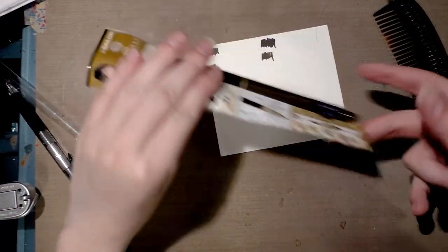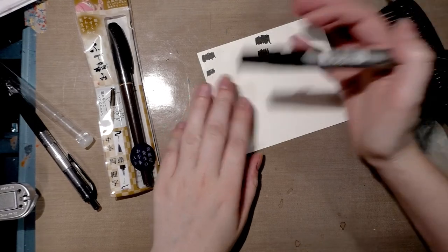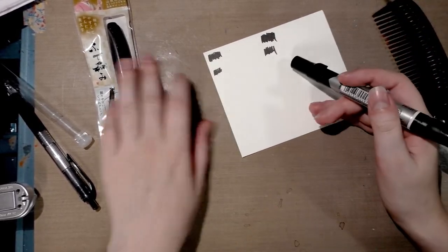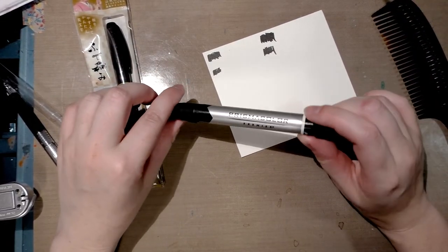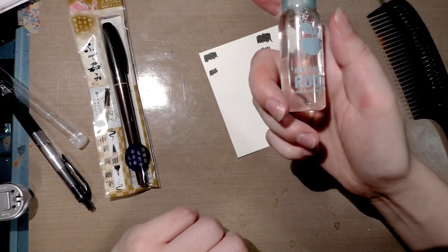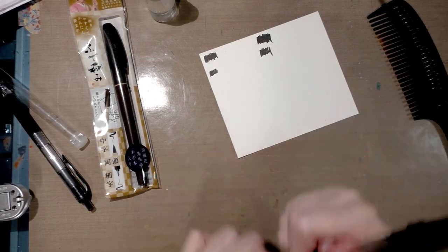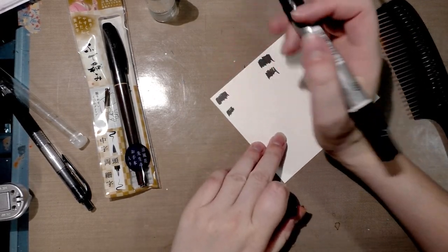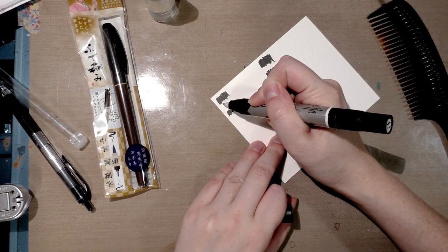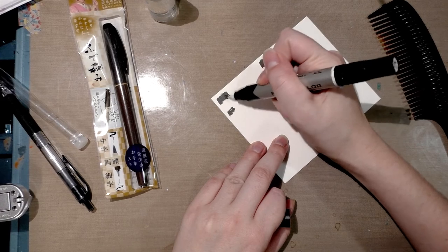So here we are again with the Ryofuuka, and it's been 24 hours since I applied the ink. I've got a Prismacolor alcohol marker, and that doesn't have enough. I've got some water and a mister. We're going to see if this is alcohol and waterproof. This row here was applied with the larger end. This row here is applied with the smaller end.